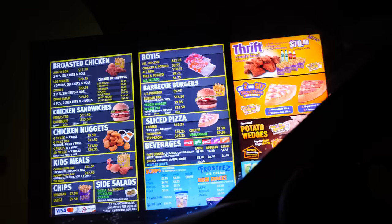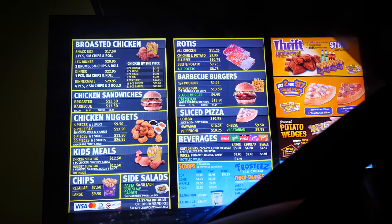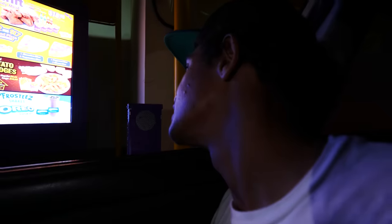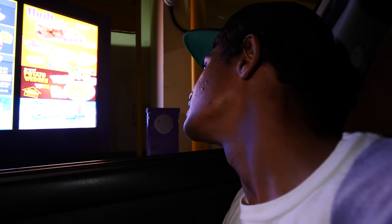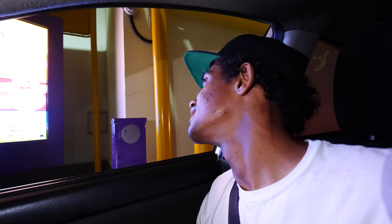Okay, so I think we're gonna get a roasted chicken snack box, right? Snack box for sure. Chicken nuggets, chicken sandwich, some chicken? Roasted chicken sandwich. No, a roti. You could try a Chefette roti. Okay, so which one are we getting? Or maybe two rotis, beef and potato, chicken and potato. You sure? Because there's barbecue burgers, sliced pizza, kids meal. Can I get a snack box, a barbecue chicken sandwich? One snack box, one barbecue sandwich. A 9-piece nugget with sauce. Then sauce. Barbecue. Of course. Please.